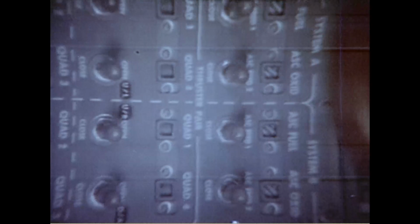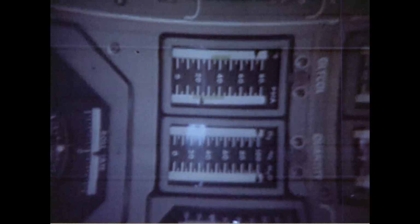Eleven, Houston, we can make out the markings on the panel. We've read system A, S in fuel, S in oxidizer, quads 1, quad 4. It's really unbelievable the definition we're getting down here off that little camera, over. We can even see the barber pole on the talkback. We can read the markings on the instruments for the glycol pressure quantity, PCO2. Even read the scale on the 8-ball, over.